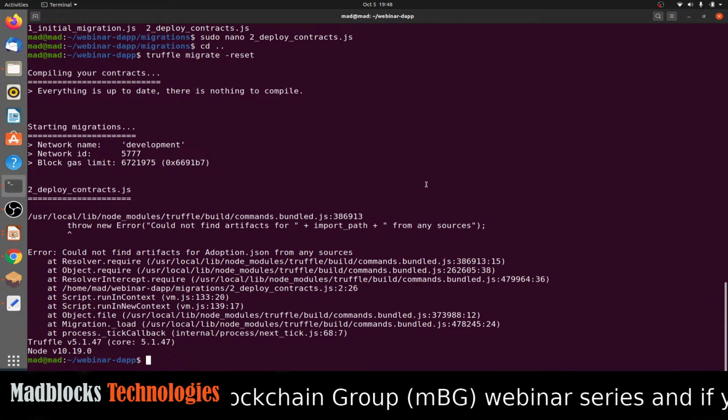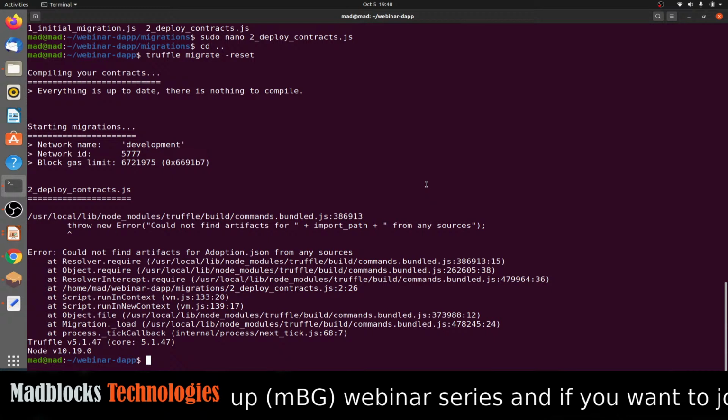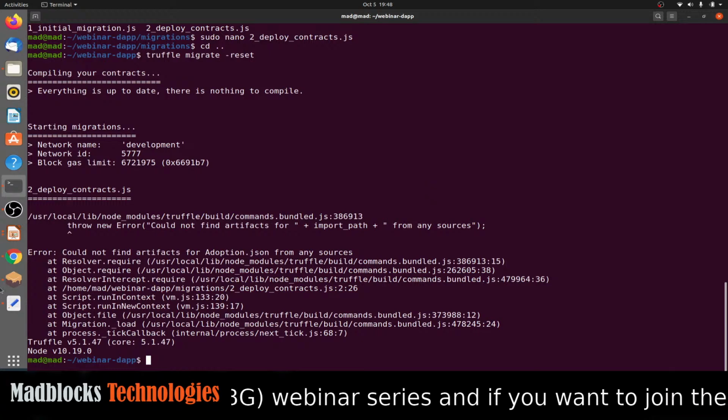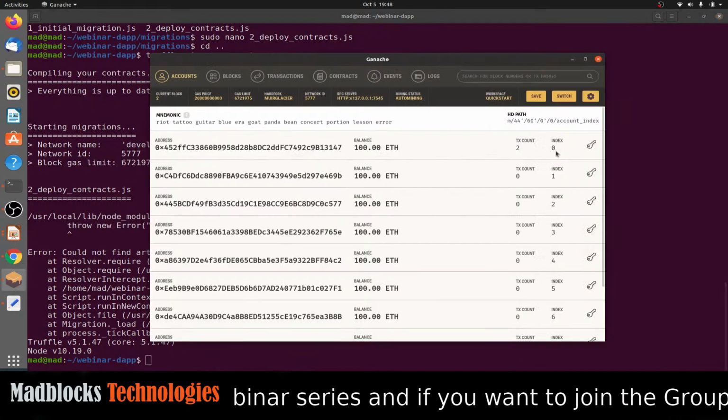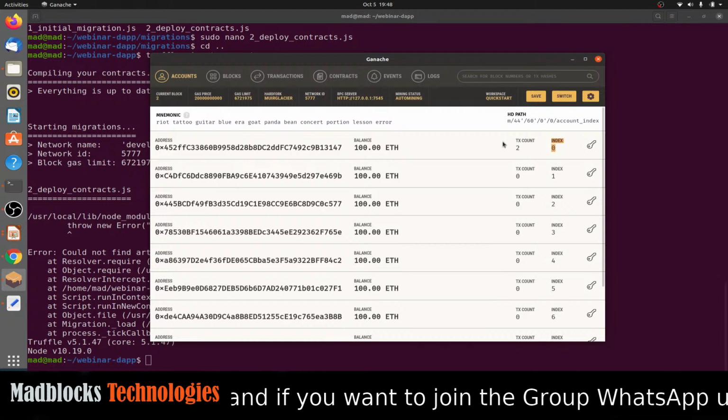Could not find artifacts for adoption.json. Let me open this and see. Here it is showing 2 transactions happened.